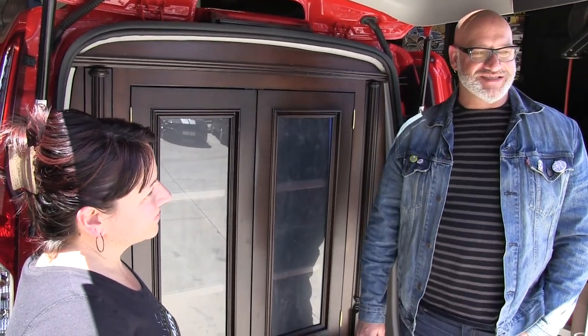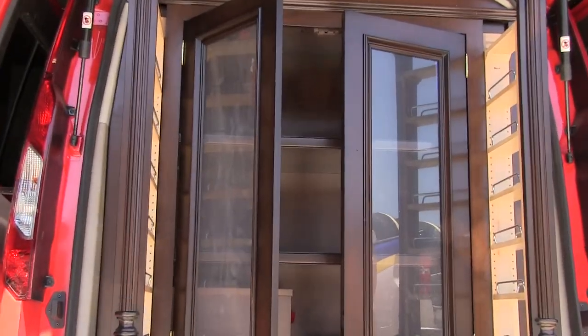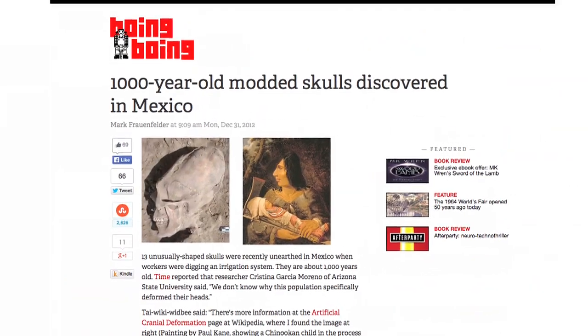Boing Boing has always been a virtual cabinet of curiosities. Cabinets of curiosities were the predecessor to modern-day museums, where people in their homes would have these cabinets or even entire rooms with all kinds of strange, artificial, and natural weird objects and artifacts collected from all over the world. When you open the back, it's this roving museum of wonder. Classic cabinet of curiosity items are unusual specimens from the natural world — so maybe we'll get a few skulls of unusual creatures in here.